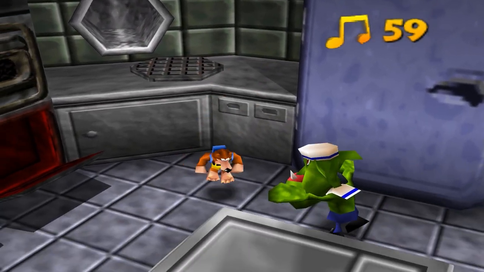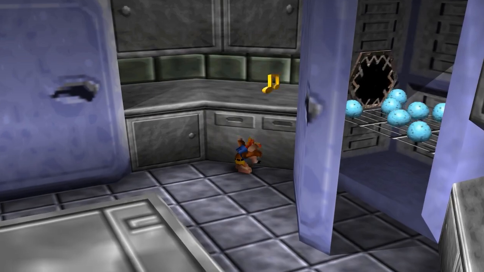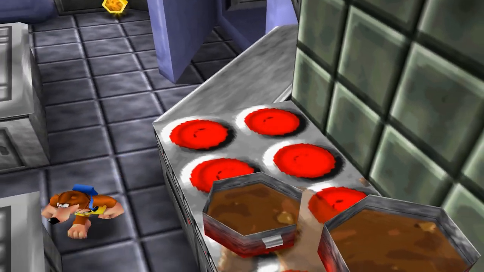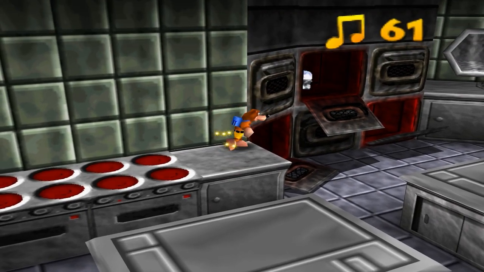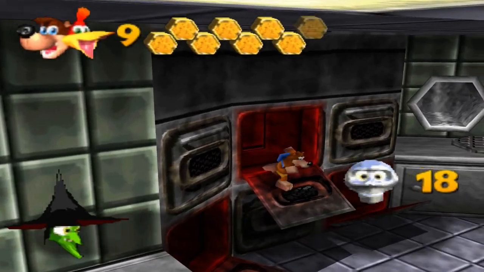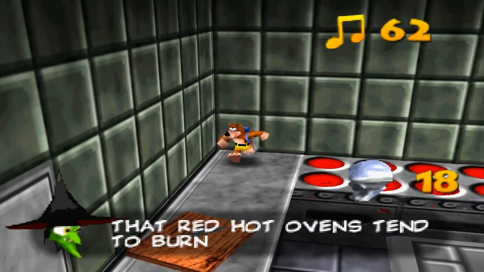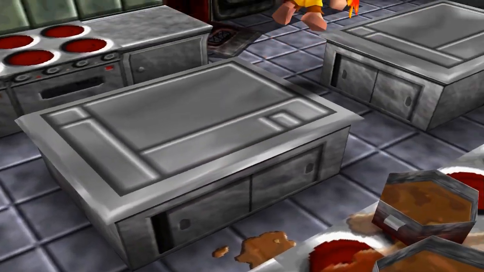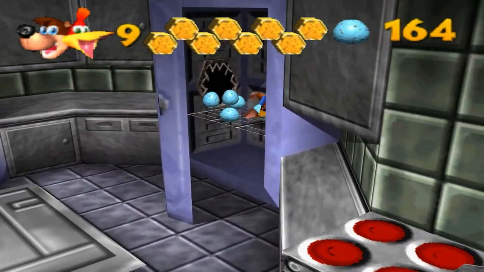Yeah, watch out. The red stuff is very, very hot and will hurt you if you even try to touch it. And also, these ship guys are really not helping. Yeah, and that soup is also really hot, so you don't want to be touching that. I'm guessing it's some form of soup, it looks like it. Now, I think it's worth taking a hit of damage for that. Stupid bear, you'll have to learn that red hot ovens tend to burn. It's a good point, you should really know that. If you don't know that, then you're probably in for a world of hurt if you end up trying to do that. There's a whole bunch of eggs here I want.